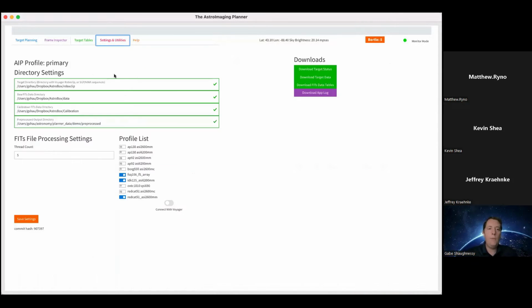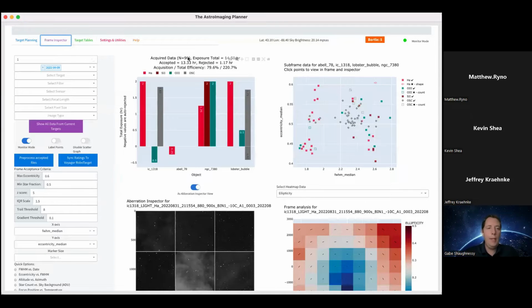when you load new files, you set this raw directory here, it looks through all the files and processes them. It looks at the star shapes, it looks at the star distributions in the frame, and calculates a lot of different statistics. Based on those statistics, it'll grade each frame. If those statistics are bad, then it'll reject them. It'll show up as below the zero line. Otherwise, it'll show up as above the zero line. And so on this axis, we have every subframe from that night.